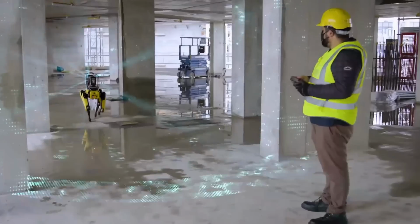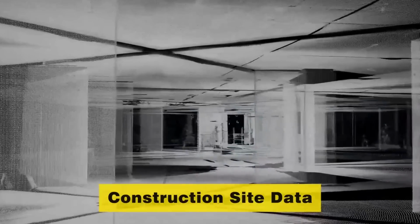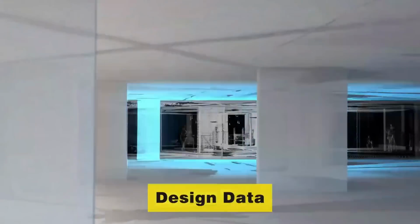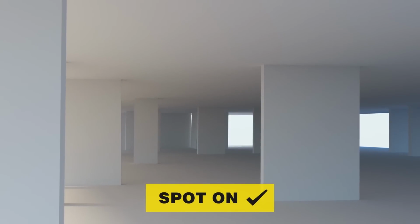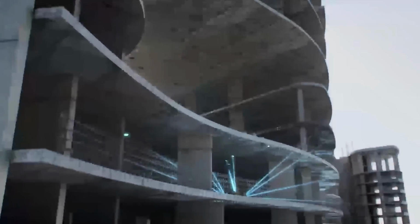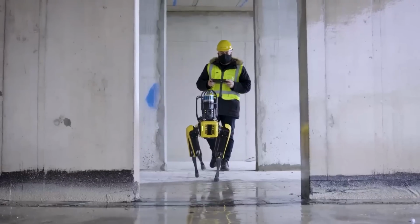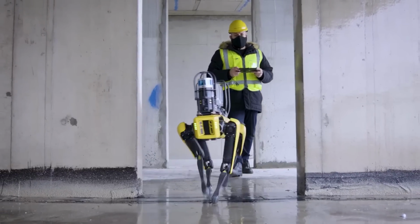What happened is, it all started with a conversation with a guy at Boston Dynamics at a conference, and then we got to the idea of let's try to test how we can use Spot to monitor construction sites. And we started to build the idea of how we can use it around the construction site daily. Basically, you get a history of how the construction site is progressing through time, and then you can do all your checks on your BIM model later on, make sure that everything is built correctly, and if there is any problem, it's getting mitigated early on.